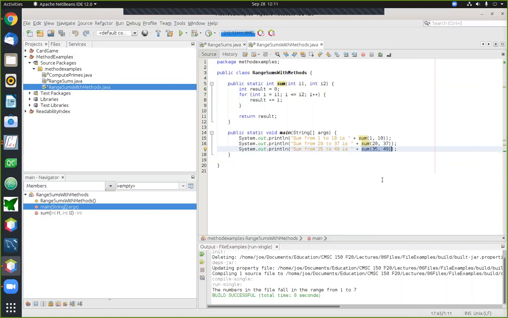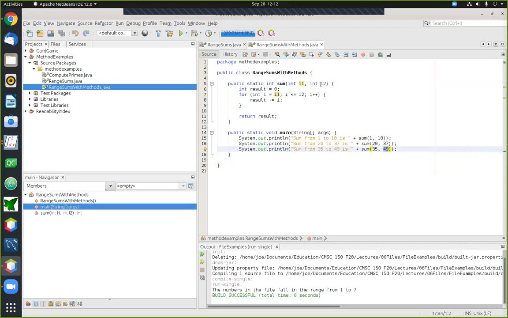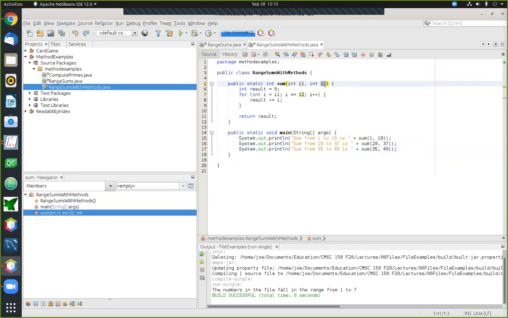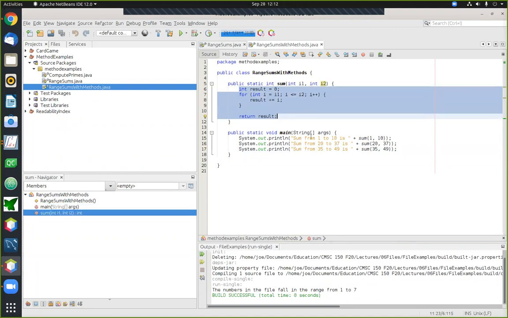And in each case, when we invoke this method, what's going to happen is that the first number that we specify here is going to get placed into this variable, and the second number that we specify is going to get placed into this variable. And at that point, the method will have all the inputs that it needs, and it will then go ahead and do the calculation for us. All right, so what happens next is once we've specified what values to use for the inputs, we'll go up to the sum method and we'll enter the body of that method, and we'll start running the code that appears there.